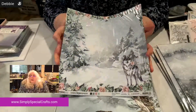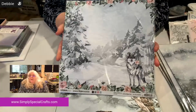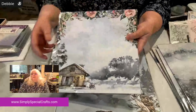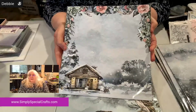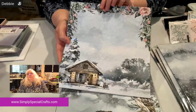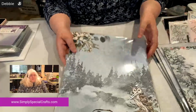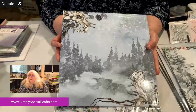Okay. I love this one. Look at the wolf. Beautiful. Aren't they pretty? Beautiful, beautiful, beautiful. I can't believe that it works out to $12.99 for all this beautiful paper. But it does.